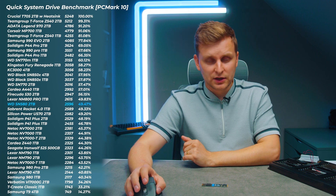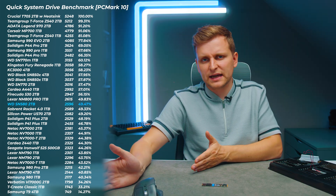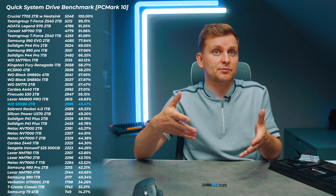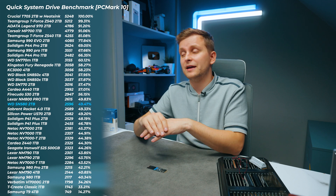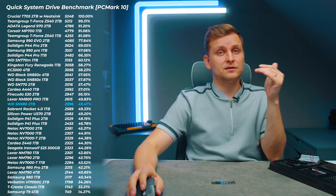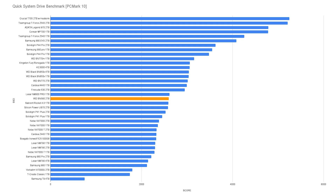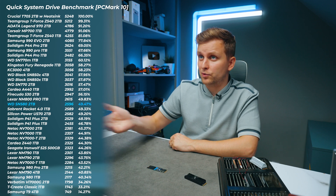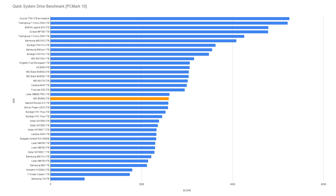The quick system benchmark simulates a secondary drive — accessing small files all over the place but not too heavy on the SSD. For a secondary drive, this is a good fit. I wouldn't call it perfect for a project drive, as project workloads can be heavier. In this benchmark, we're right in the middle of the pack — only a tiny bit slower than the Lexar NM800 Pro, which is a much more expensive drive with DRAM cache, yet we're performing nearly identical to it.